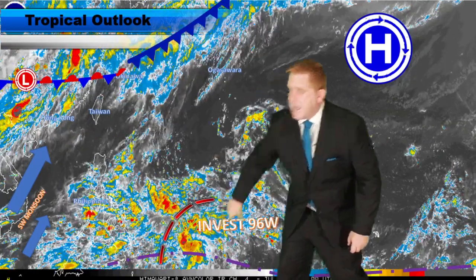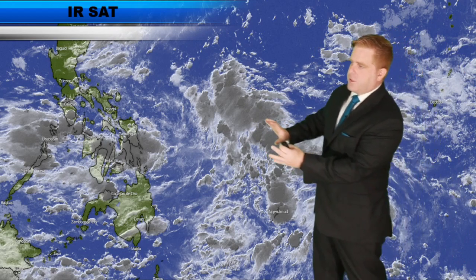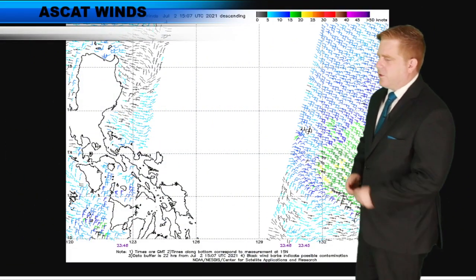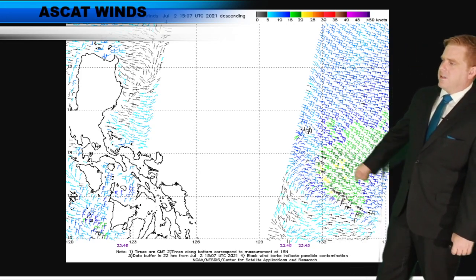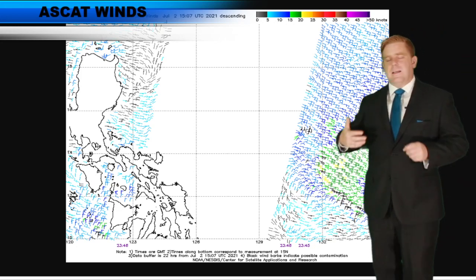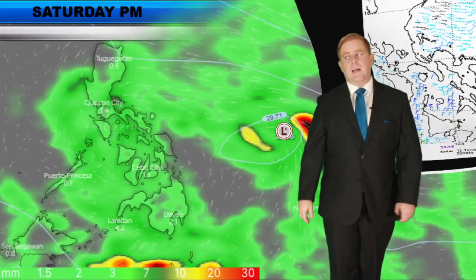You can actually see a little bit of circulation, and on ASCAT imagery that circulation is already being picked up. There's plenty of convection from Palau over towards Yap as well — plenty of thunderstorms. This ASCAT imagery shows what looks like an elongated trough. I wouldn't say it's quite a tropical depression or a low-level center just yet, but it's definitely starting to organize a bit.